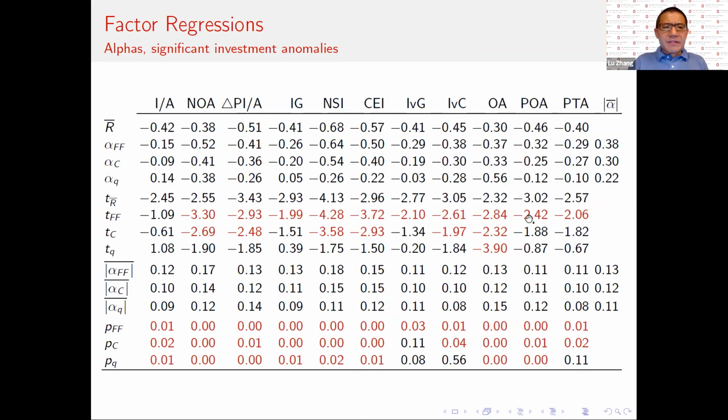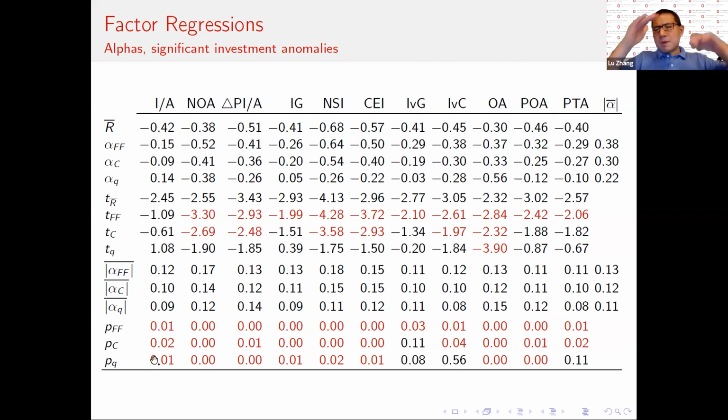All right, so for the investment anomalies, in terms of mean absolute error, you can see that the Q factor model does pretty well. For individual anomaly significance, we miss Richard Sloan's operating accrual. Our alpha is 57 and the Fama-French three-factor model only has 37. Although the alphas are significant across all three models. So the bottom line is that we only have one significant investment anomaly, but Fama-French have all but one significant.